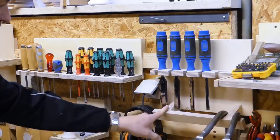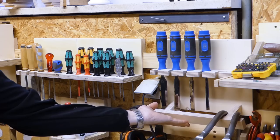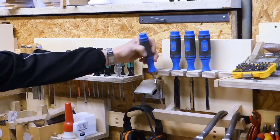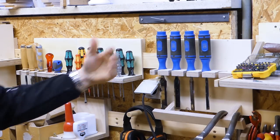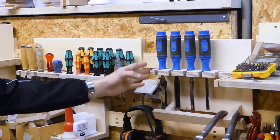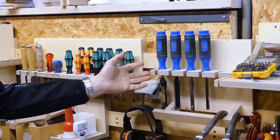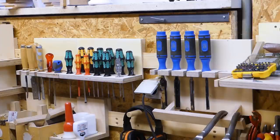So I made it at a little angle, because I realized you don't need protection if you move in from the front, you need protection if you move in from the bottom. So this protects the chisels and my hand, while at the same time allowing for maximum free movement of the chisels in and out. By the way, all of these things are just screwed and not glued, because I want to be able to change the setup easily when I get a new set of chisels or whatever. So I screw all these tool holders, because that makes it easier to take them apart and build new ones.